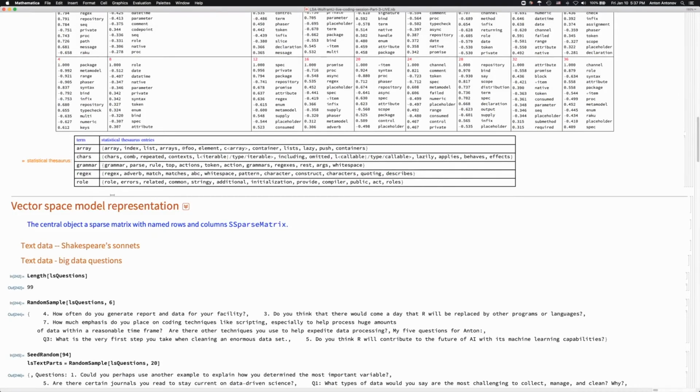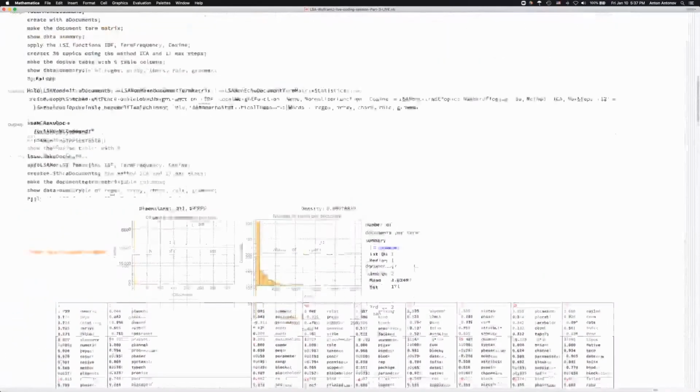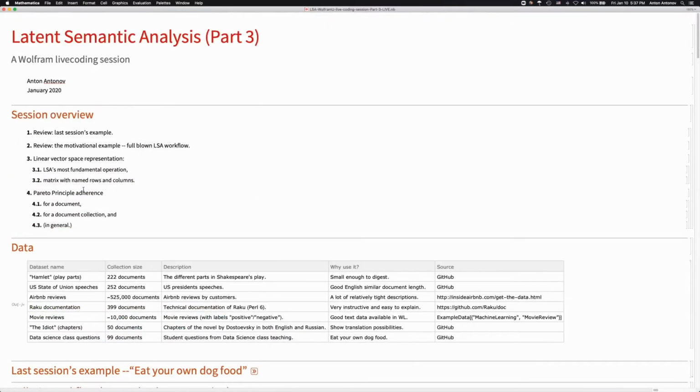So this fundamental assumption gives us the right to do the linear vector space representation, in which we ignore the order of the words. We make this representation the bag of words operation, in which, as I said, we basically ignore the sequential order of the words. We just count how many times the words appear in the documents. And we can represent each document as a matrix.